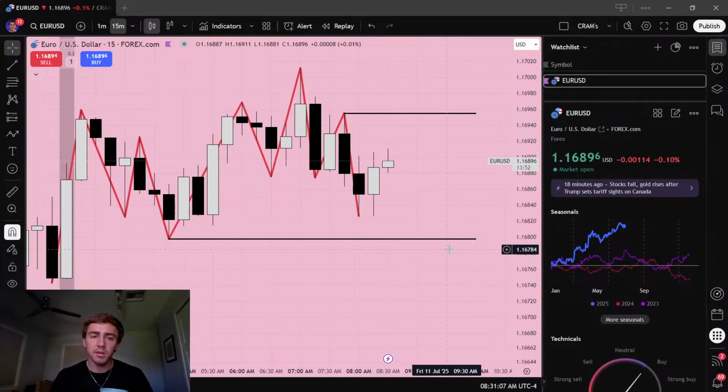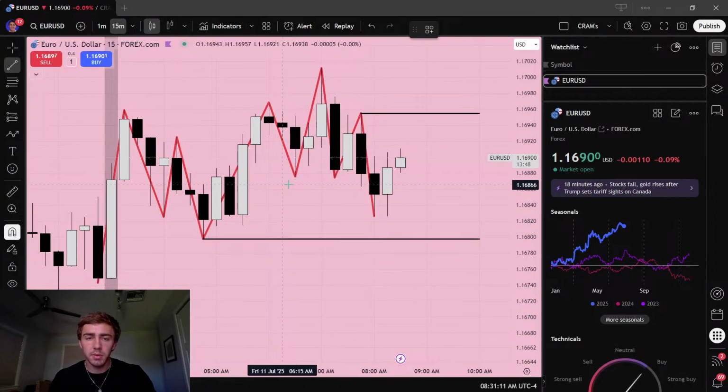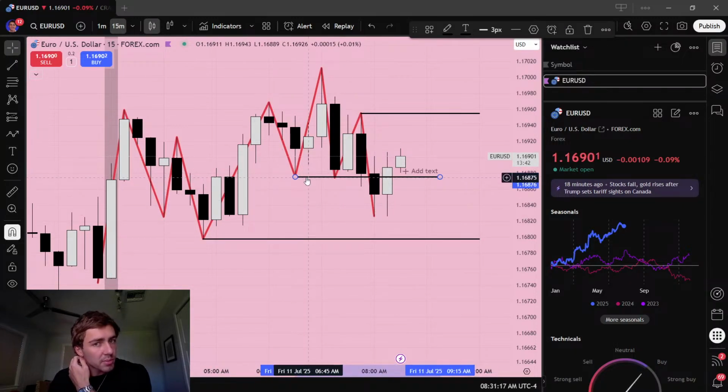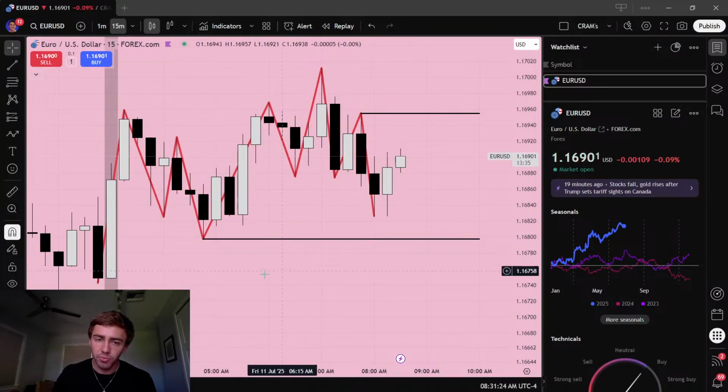Once we've taken it, we can do that. This too, even though it's happening a little bit early, pre this sweep of liquidity right here, is internal liquidity. So we always want to keep in mind that internal liquidity is not always going to be as strong as sometimes an external point, which is down here.